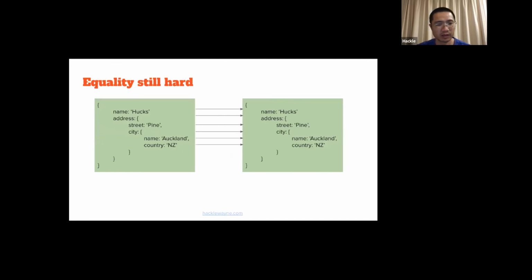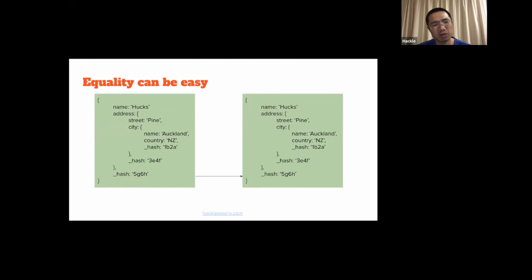Another example: what if we have a deeply nested, complex data structure, and we have to compare them? It's still quite hard, with so many fields to go through recursively. Well, maybe not. We know in C# or other languages there's the idea of creating a hash code and comparing the hash code instead of each field recursively. But the big difference here is that with immutability as a strong guarantee, the hash code only has to be calculated once, because the value never changes. We can be very lazy about it. On the top level of a complex data structure, we just compare the hash code because nothing changes once it's created. This nice guarantee enables a lot of optimization.